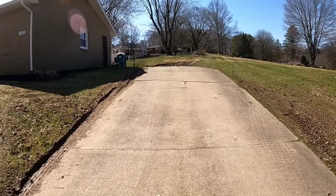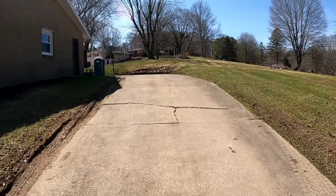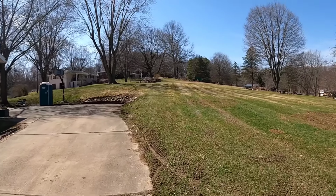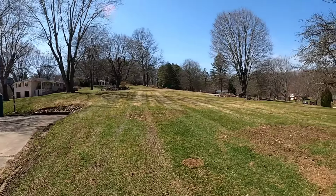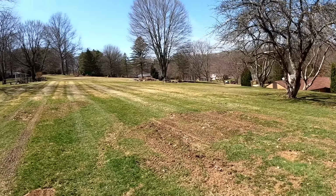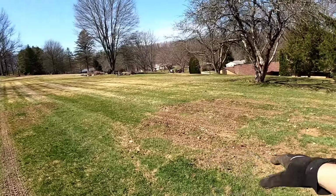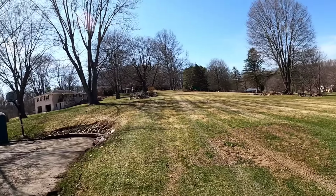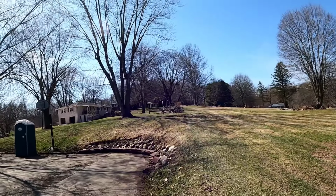Extremely hard to get leaves out of as well. We blew them. They're just stuck in the mud, pretty much smashed in. But up here, looks really nice. Yeah, they took that big swimming pool that was here. Really soft in this area as well. This was a big old hole that went all the way across the back.